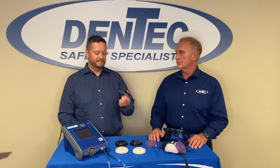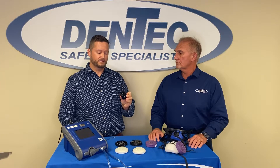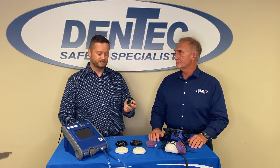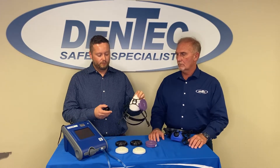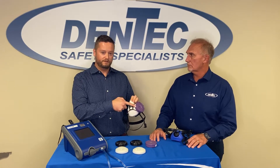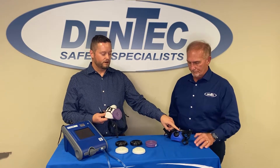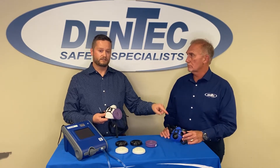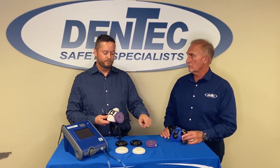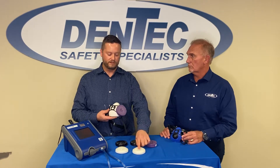Next up, the TSI port account adapter. This is proprietary for Dentec — we actually manufacture this at our facility in Lenexa, Kansas. With our 400 series NX mask, it's NIOSH certified with both P100 filters and N95 filters. You'll notice that all of our cartridges and filters will adapt onto our 100 series, 300 series, or 400 series Comfort Air masks, but the NX is only certified in the P100 orientation or N95 orientation.